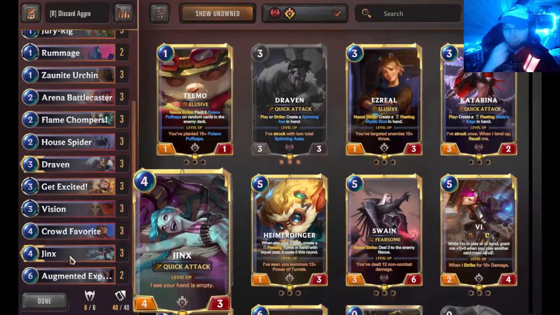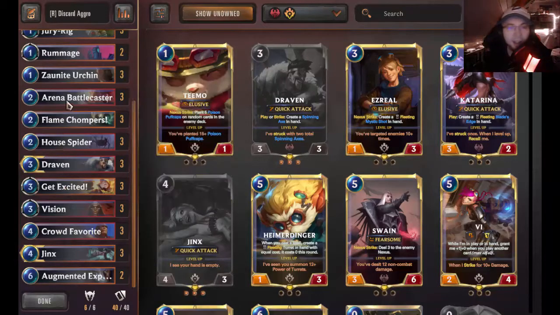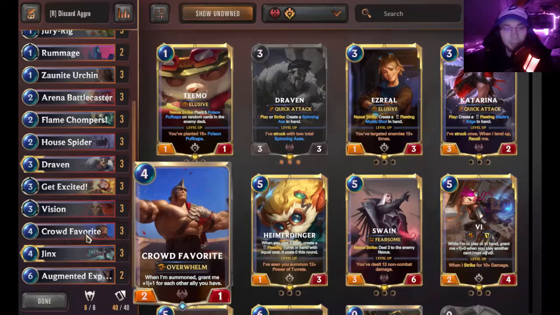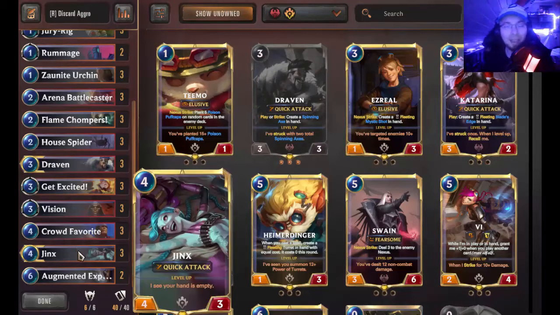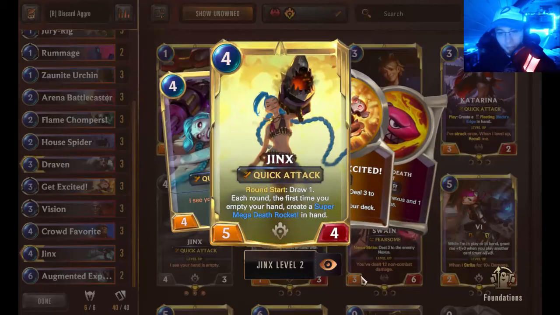And then we have Jinx as our second one, because we tend to run out of gas, because sometimes we also need to discard a card just because we want to remove something with Get Excited, for instance, and we might toss out a House Spider or maybe even a Zonite Urchin and we don't get any value out of that. There could be a problem that we run out of cards, and that's where Jinx comes into play. She's a 4-3 for 4 mana, quick attack, and when your hand is empty, she actually levels up. Round start, draw 1, so you draw 2 every turn, which is pretty awesome.